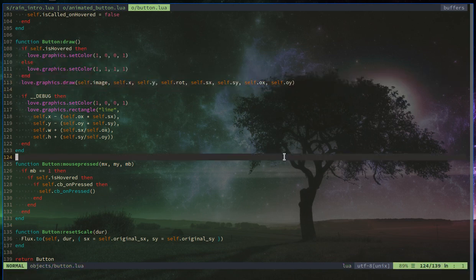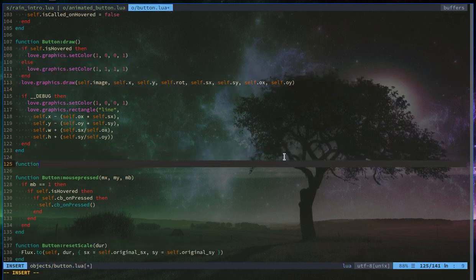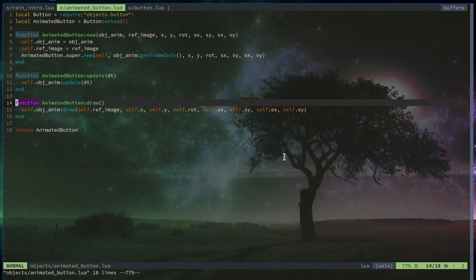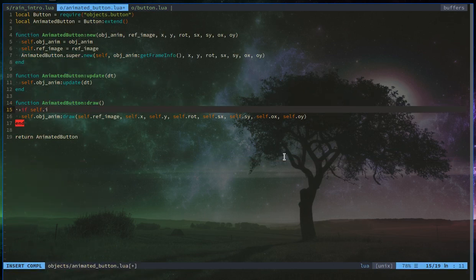Okay, so it's easy. Let's just create a button. Get is hovered. Then let's just return self is hovered, like so. So here we can say is self... actually we can get that.